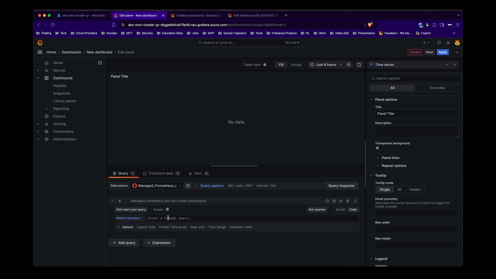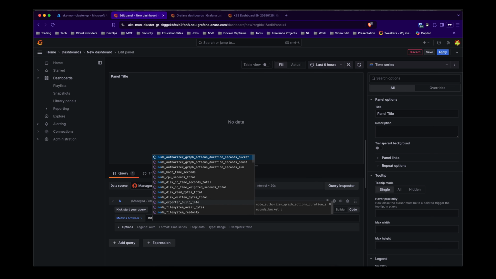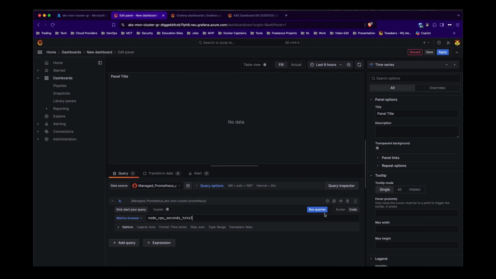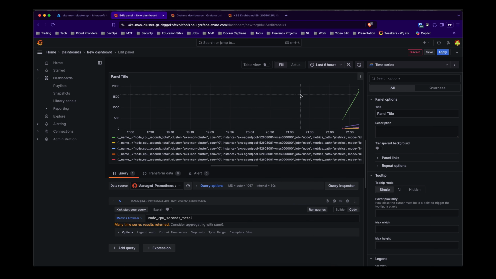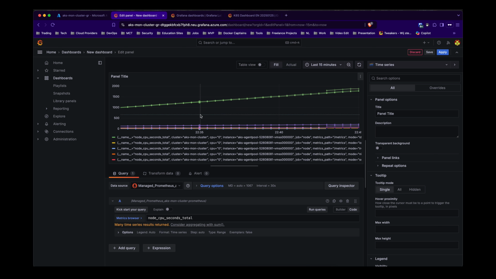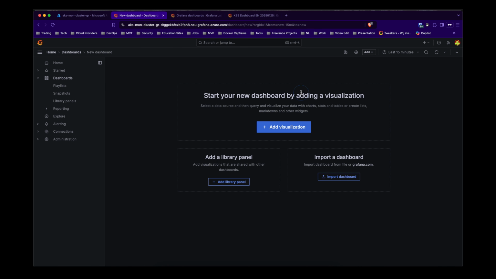Then you will see a visualization here. For example, if you want to see node CPU total, if you run the query, you can see this as a dashboard, right? So that's how you can build your own dashboards as well.